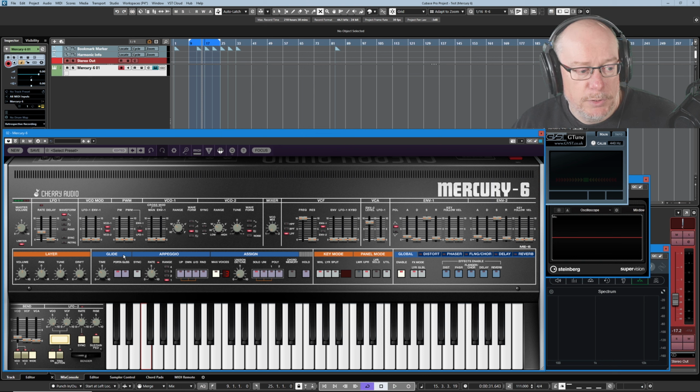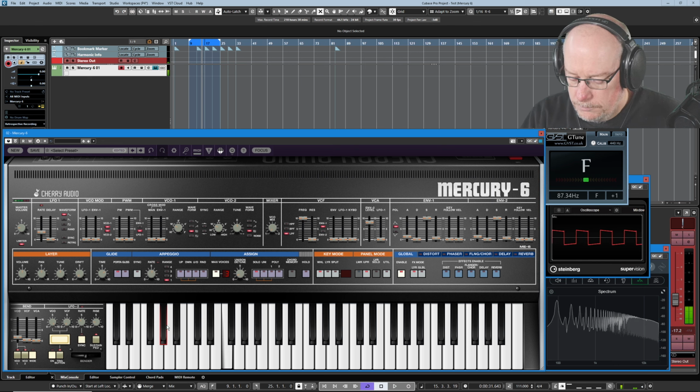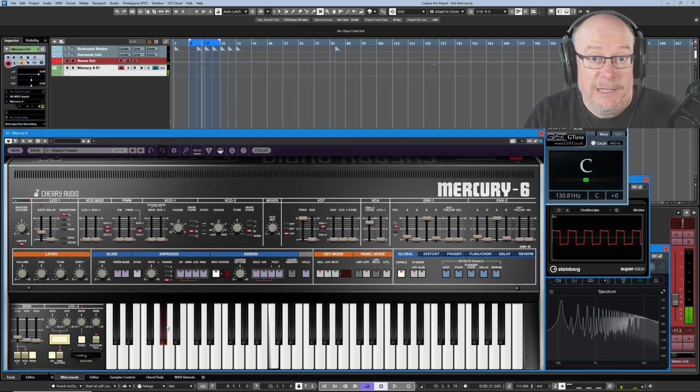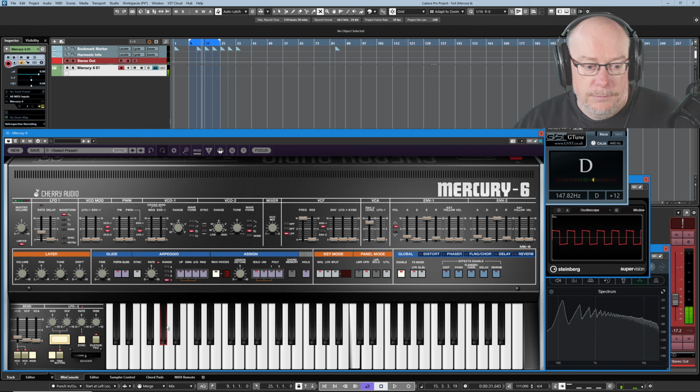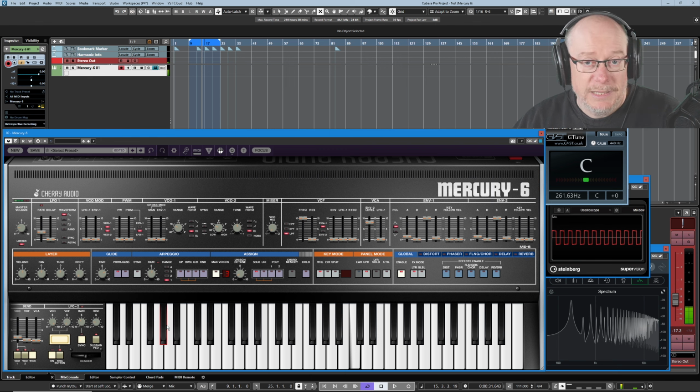So I'm going to engage portamento and turn the time button up to about 10 past. Now I'm going to play some notes on the keyboard. You can quite clearly hear that the notes are gliding from one to the next. It doesn't matter whether or not I've got a note pressed down when I press the next note. So now I'm going to play a high C. There's the portamento. I'll keep that C held down and play a new note.